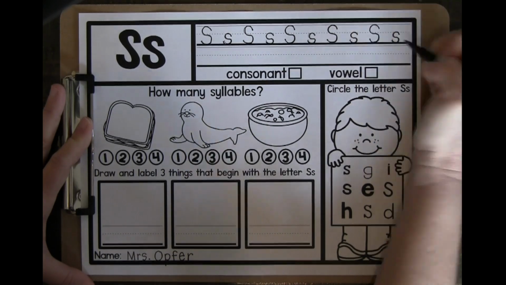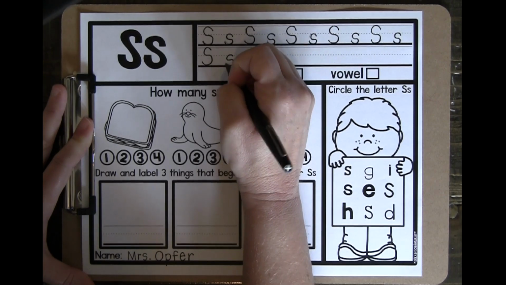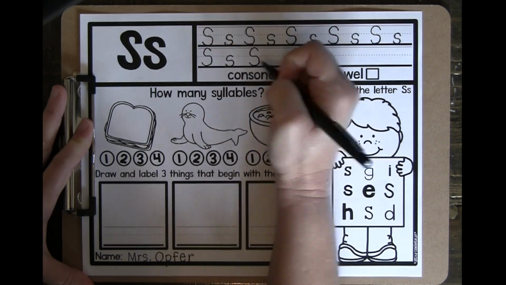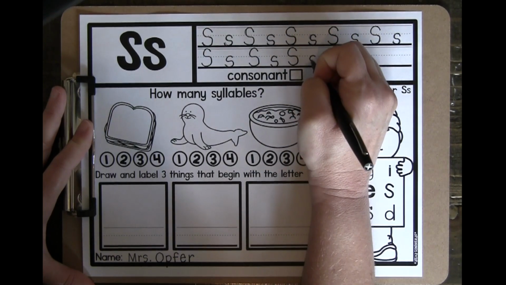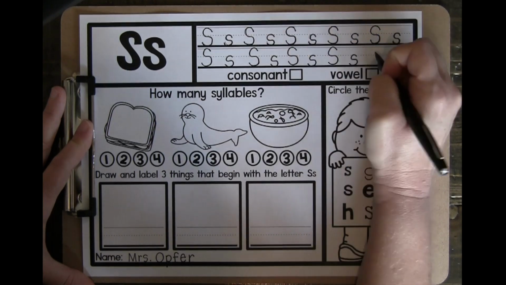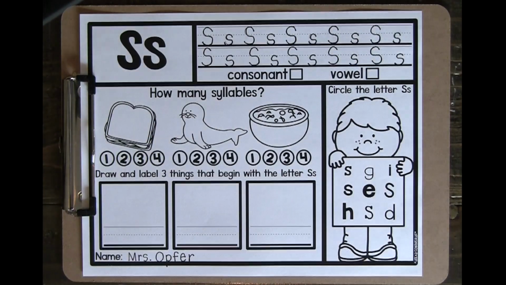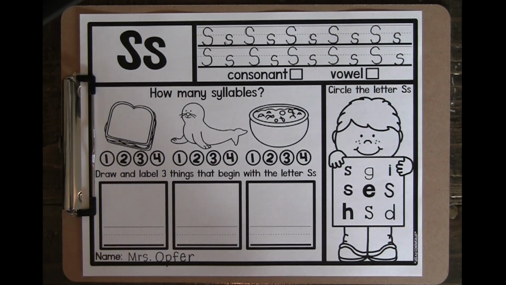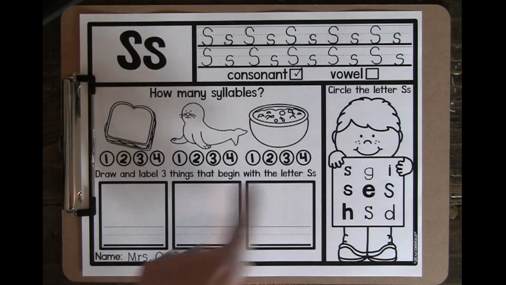My goodness, we are efficient printers today. Lots of curves. Little curve, little curve, little curve. I'm proud of us. Okay, what do we think? Is S a consonant or a vowel? Tell me, ready, go. Yep, it's a consonant. Good work.